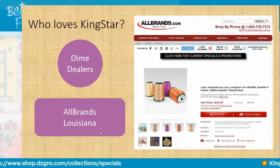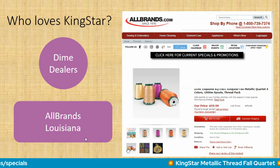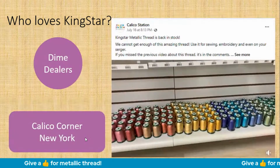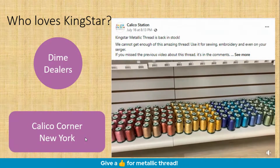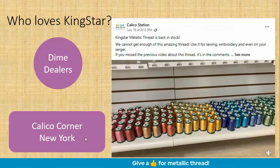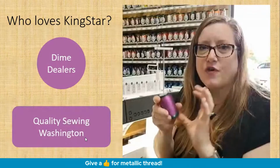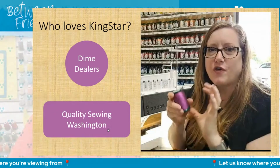So who loves it? Well, lots of dime dealers do. Here's our good friends at All Brands in Louisiana. We also have a great dealer up in Calico Corner, New York. This is just a smattering of our dime dealers. You should ask your local dime dealer if they carry Kingstar thread, because we have several hundred dealers who do carry it. And you can always call them and see if they have your favorite color in stock.